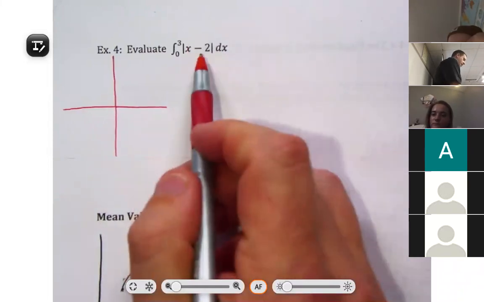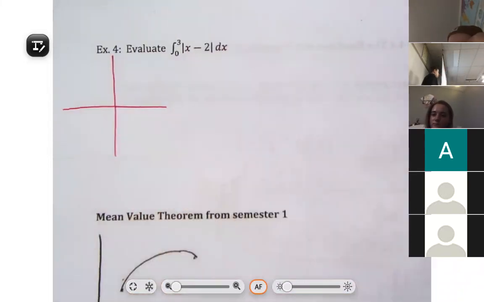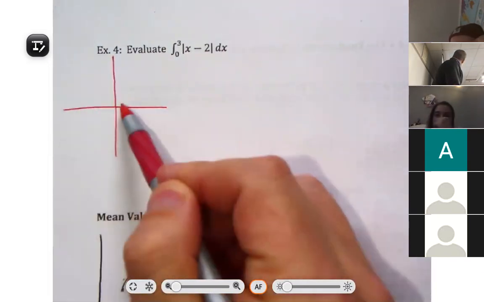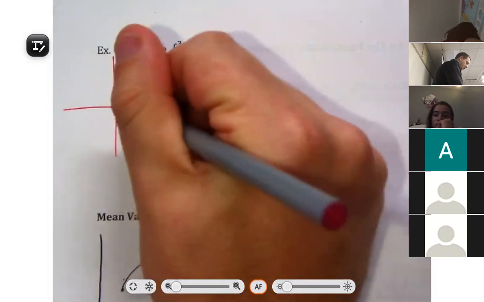And I don't know how much you guys remember from Algebra 2 and Pre-Cal, but the absolute value graph is the V shape, right? And if it's the absolute value of x minus 2, that's an inside change. So it's shifted to the right 2 units. You guys remember, you did a lot of that in Pre-Cal, right? A lot of shifting, manipulating. So the absolute value of x is this V shape here. And then we're shifting it to the right 2 units.